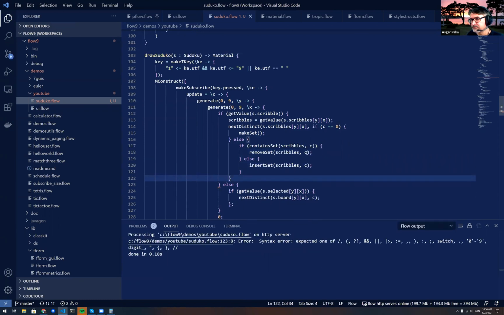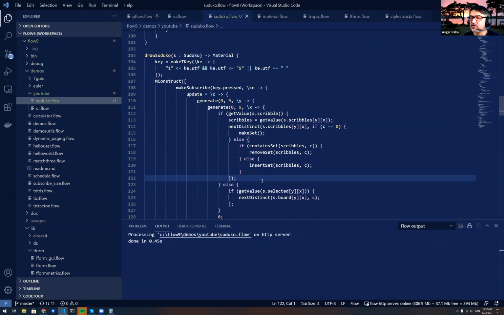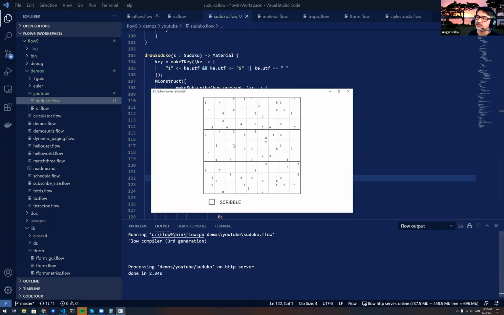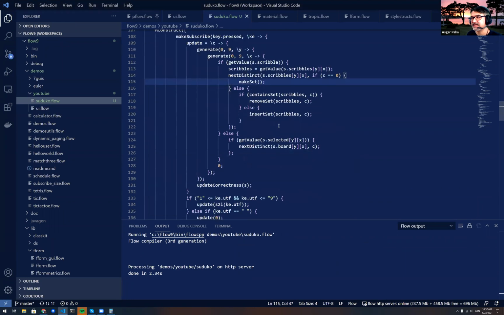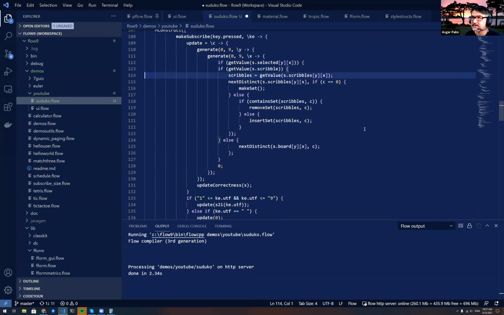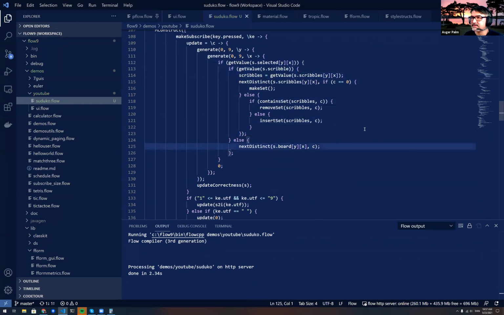Like that, correct? Okay, so I have some syntax error somewhere. This guy, what's missing? Can anyone see what I'm doing wrong? Yeah, we have to have an end bracket for the next distinct, like that. Okay, so now we should have Scribble mode, I guess. Let's check it out and see if it works. So if I go here and say Scribble mode 1, it added it to all cells. We still have to check if it's selected. So this check has to be outside, like that. That should work.